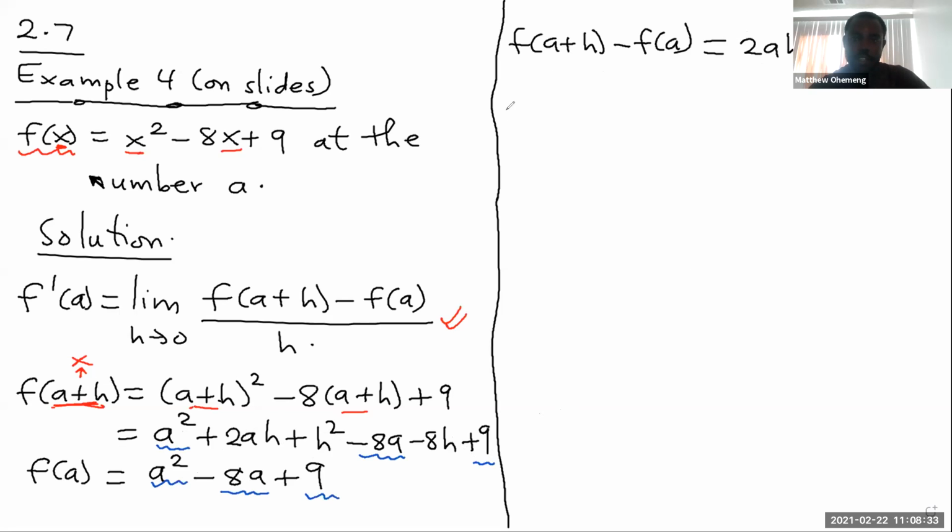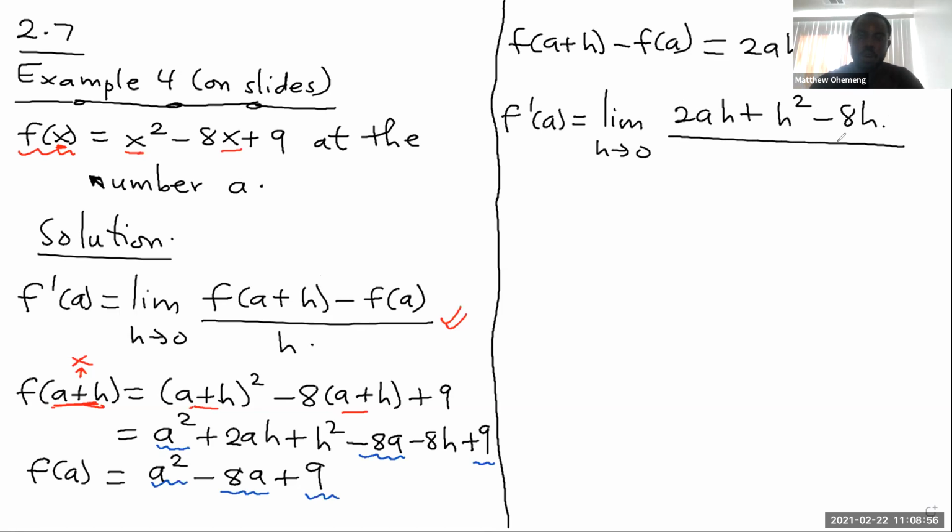So now let me put everything together and find f prime. So f prime of a will be equal to what? The limit as h approaches 0 of f of a plus h minus f of a, and I've already done this, right? If I didn't do it earlier on, I'd have to write that long thing here, which is okay if that works for you, but I like to simplify as it comes. So I have 2ah plus h squared minus 8h, like so, all over h. Please, are you okay up to this point? Any questions?